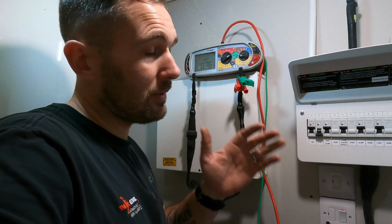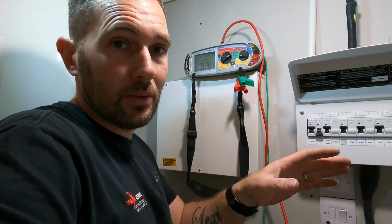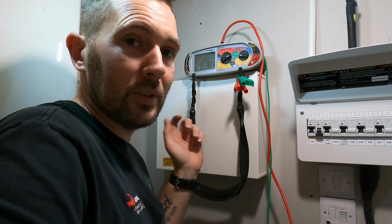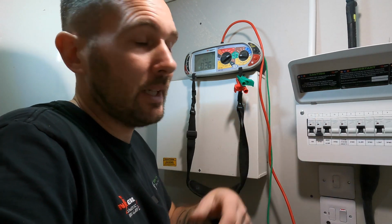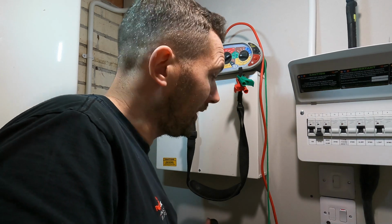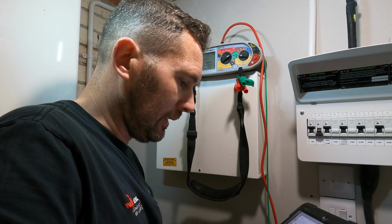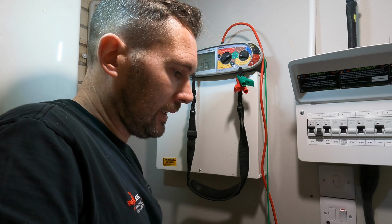Like I say, in a normal environment, if you were in another house, and I know it sounds a pain in the backside, but the board is miles away, you've got to make sure you lock it off, because you don't want to be having your hands in there and somebody, all innocent, just comes and turns it back on. So we need to record that result as well before we forget, because that will definitely happen, because it's amazing how short my memory is. So 0.36, okay.